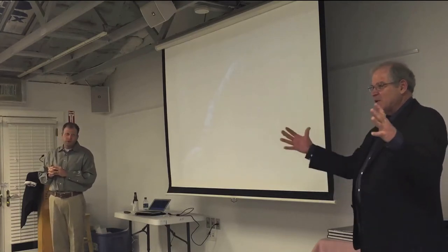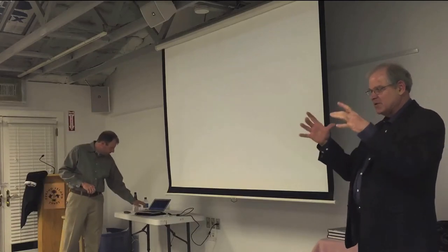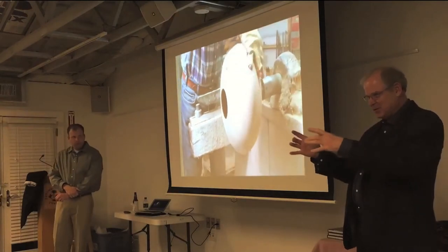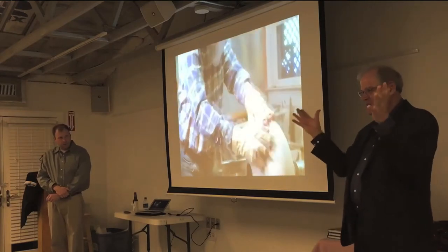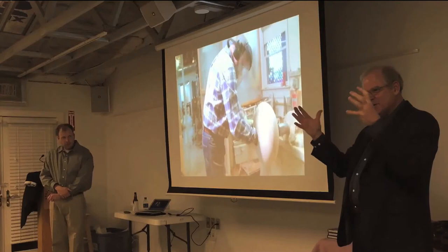Well, a lot of it depends on how big in diameter the piece is. If you have a piece this big in diameter, you're not going to have a base this big. You're going to have a base about that big. You just look at it and you'll know. Visually, if it's too small, it doesn't look right, and if it's too big, it looks heavy and squatty.